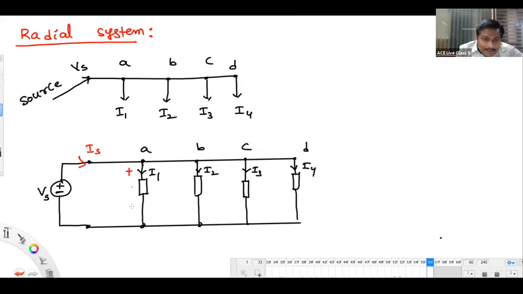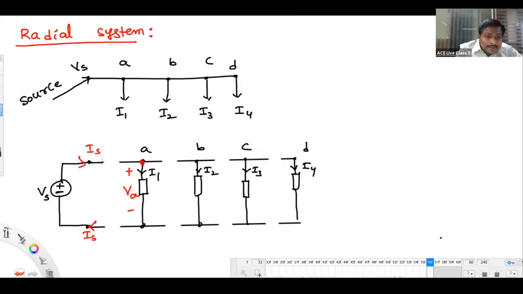Now, what is this voltage VA? Load voltage VA. Load A voltage VA. How to get it? See, if IS is a current going out from the source, definitely IS is a current coming in also. And you have to apply KVL for this loop. And these wires will have some resistances, definitely. Forward conductor will have some resistance. Return conductor also will have some resistance.